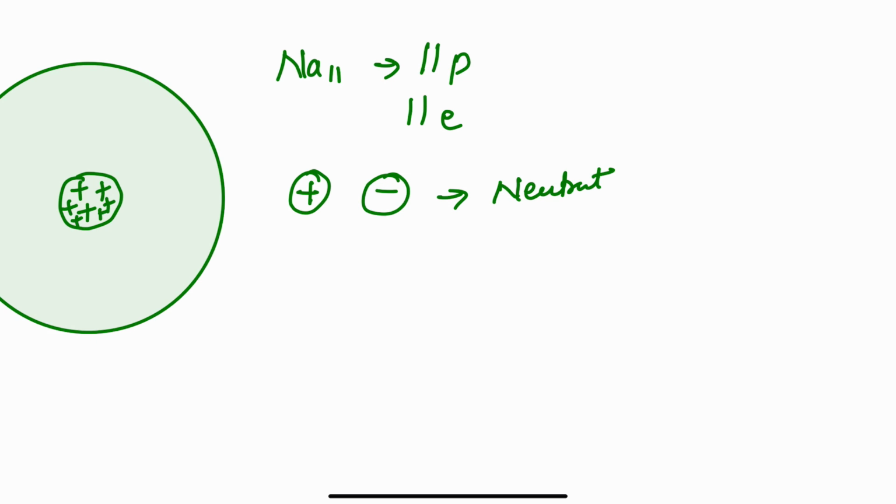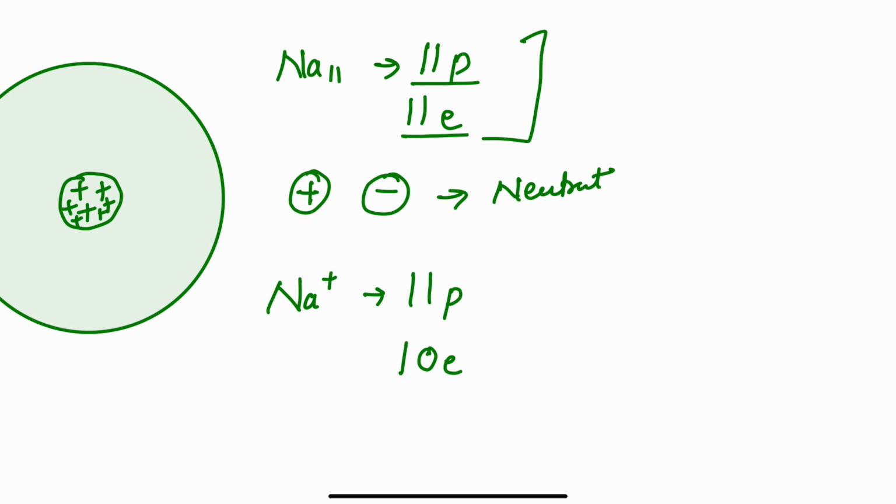So when we talk about the atomic or elemental form, with 11 protons and 11 electrons, the number of positive charges and the number of negative charges is equal. That's why this is a neutral atom. But if we see the sodium ion, we have 11 protons because protons haven't gone anywhere. We haven't shared or gained any proton. But we have 10 electrons; 1 electron we have lost. We have donated 1 electron.